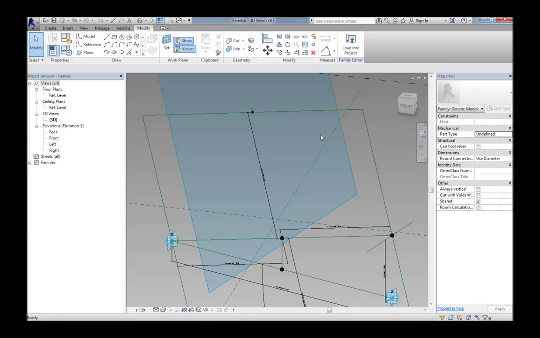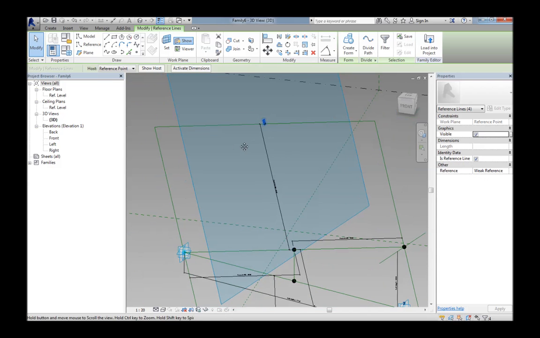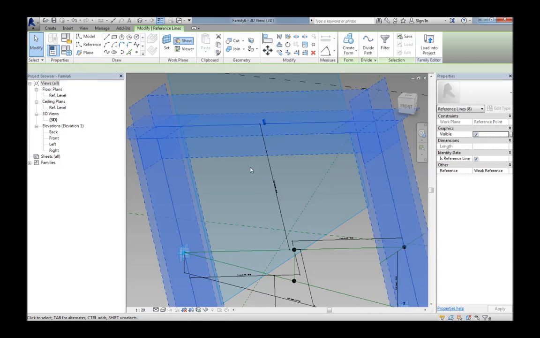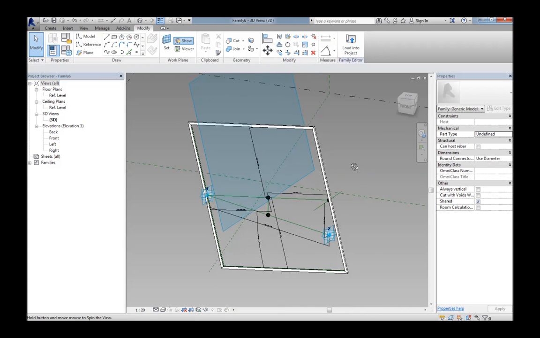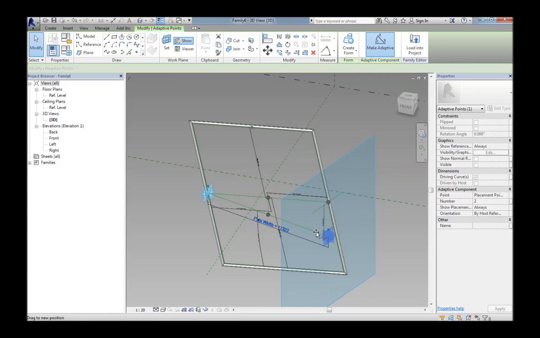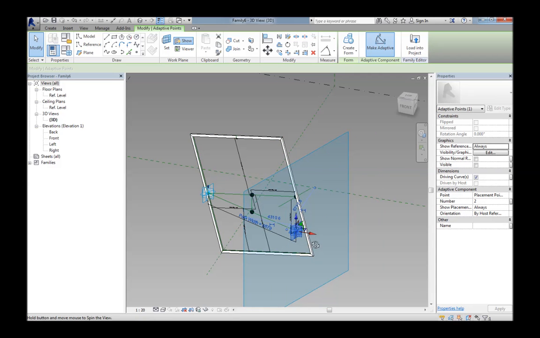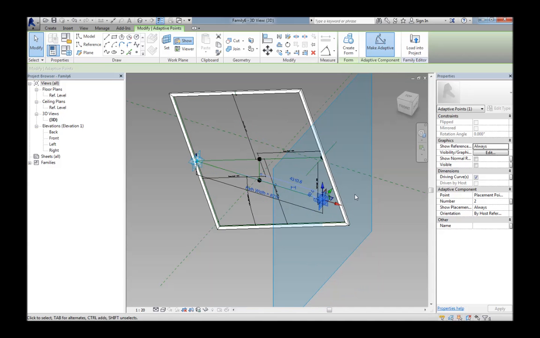And so now we have that, and we select the two profiles, create form, and there we go. That's the final form you want to see.